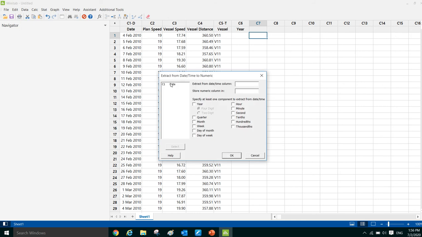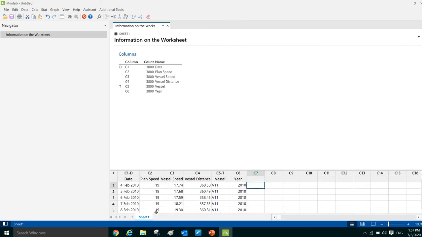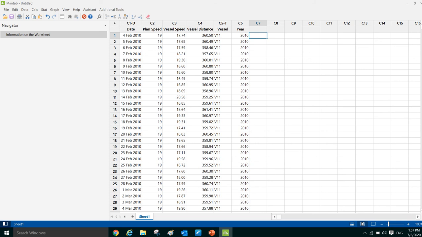The information I would like to extract is from the date column, stored in a year column, and the only info I need is the year. Altogether I have 3,800 data rows, and extracting the year from them doesn't take long. Within a second you can have everything.